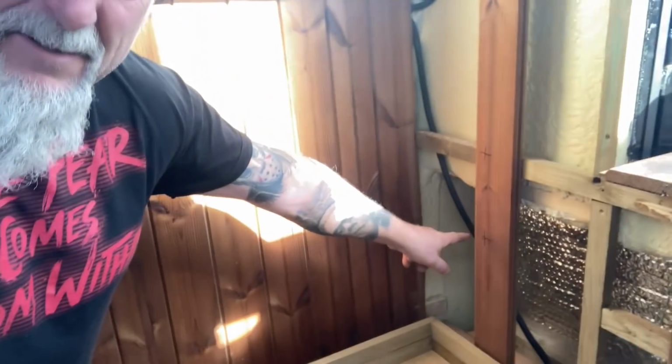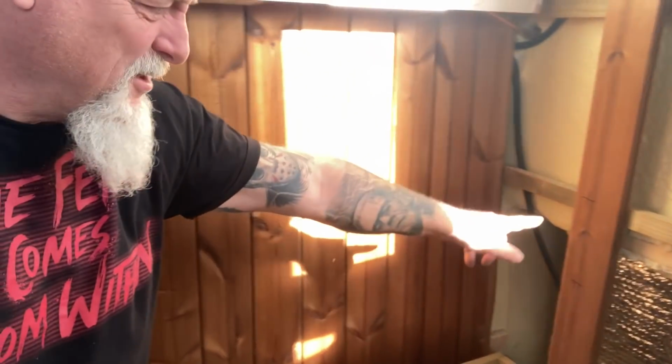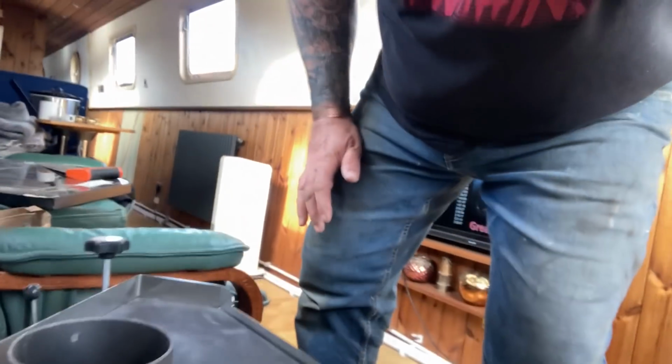Always there's something in the way, and I marked, I don't know if you see that, I marked where the outlets will be, and straight away, right in the wrong place. I was sort of concerned that might be the case, so I've got to try and figure that out. But anyway, so the back of the stove, something like so. Can you see it? Right, there's an entrance and an exit on that side, and there's also an entrance and exit on that side. Clearly, I'm going to have to block some of those up.